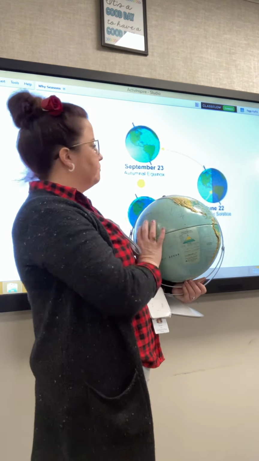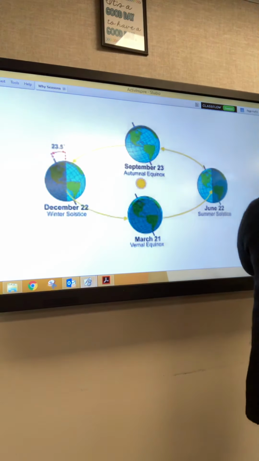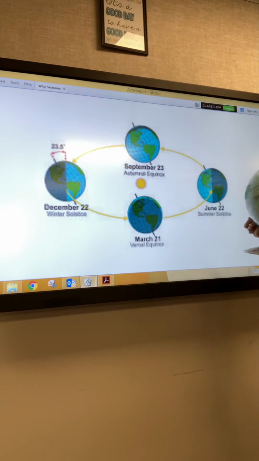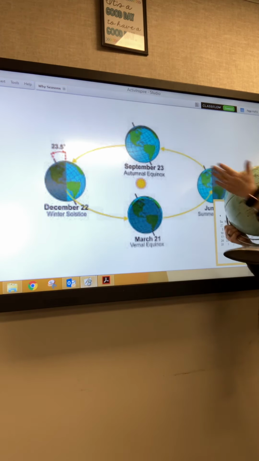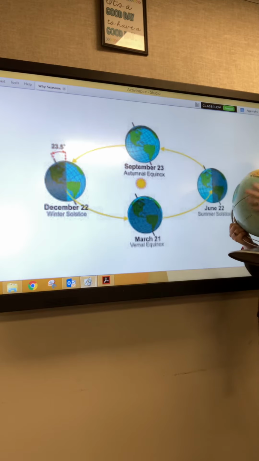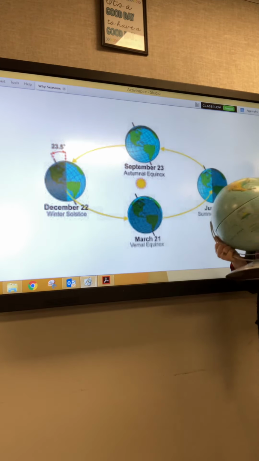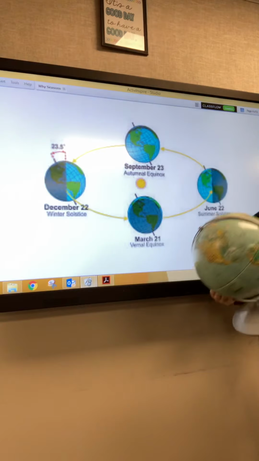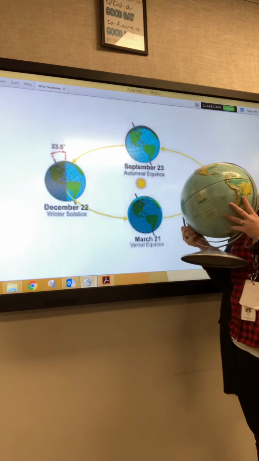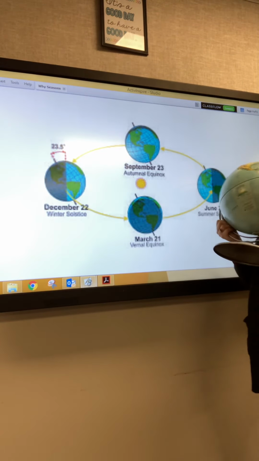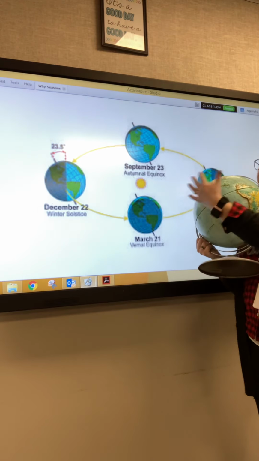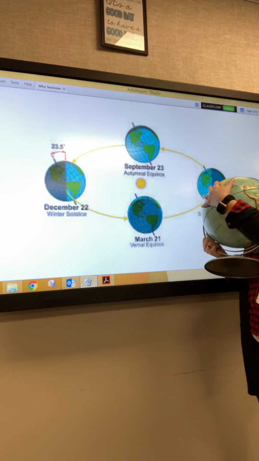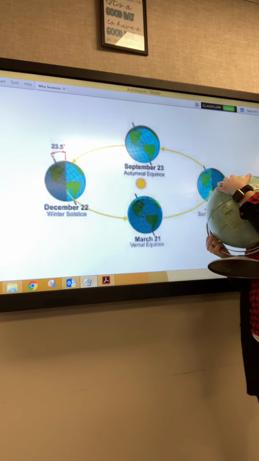And then we're rotating, we're orbiting, we're going around. Look, now we are here and we are getting direct sunlight. Can you see, Sophia? Now we are getting direct sunlight from the sun. So that means it's what? Hot. Yes, it's getting hot outside. That's right. It's getting hot outside because we are getting direct sunlight from the sun. Our little Earth here is getting direct sunlight.